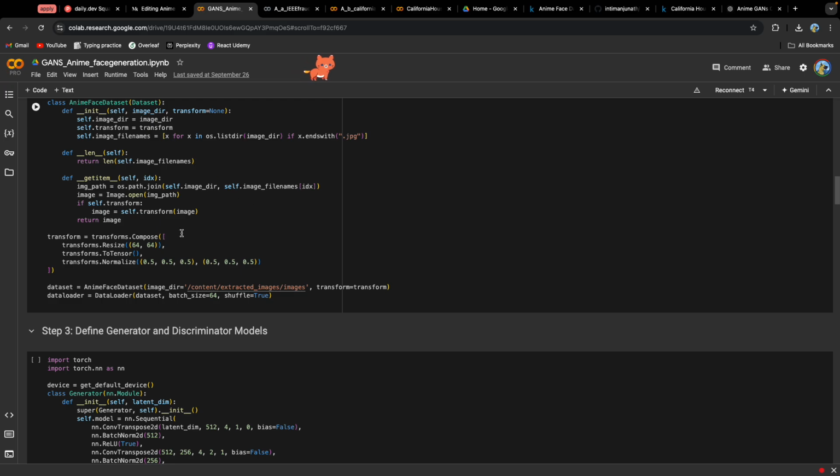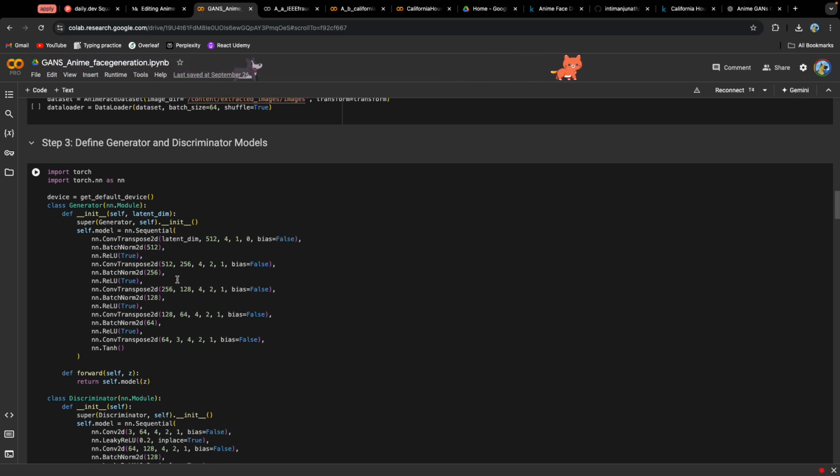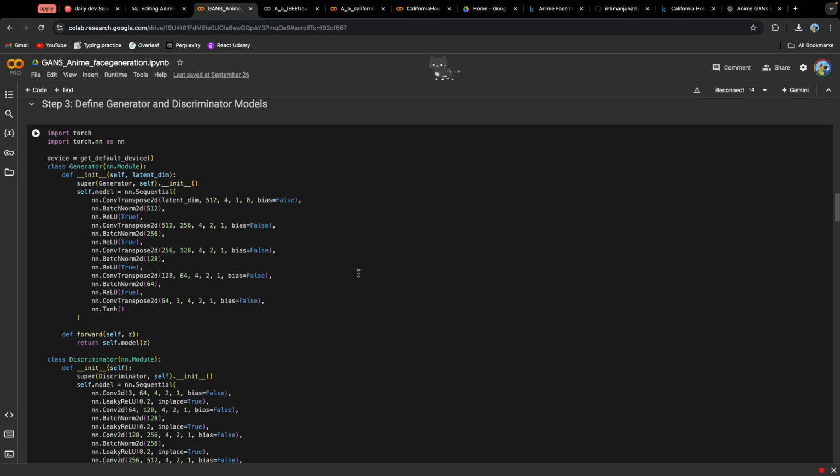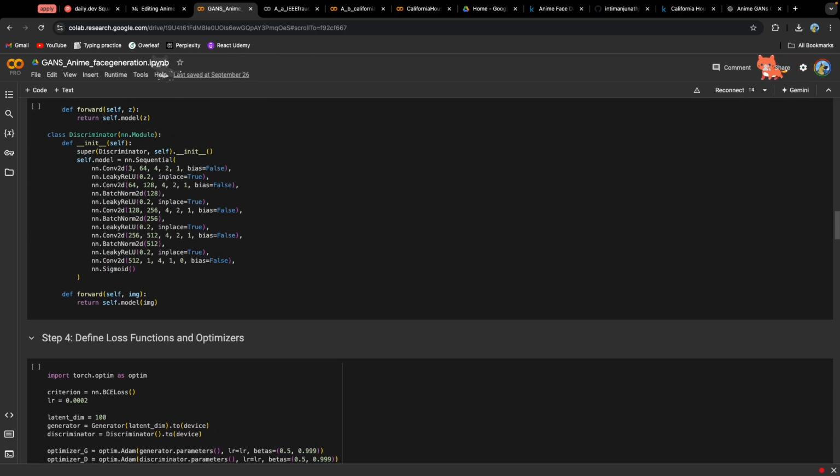Once the pre-processing is done, we go to defining the generator and the discriminator. The generator converts the latent noise into realistic-looking anime faces, and the layers would be ConvTranspose2d, batch norm, and ReLU activations. For the discriminator model, we use a classifier for real versus fake images.